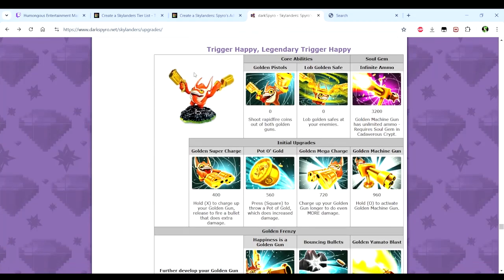Next up we have Trigger Happy. Another classic. His guns are really good. The safe is also decent, as is the long distance. This is a real good attack. You can mash like those. Drobot's you can just hold down, which is freaking broken. I like the unlimited ammo.